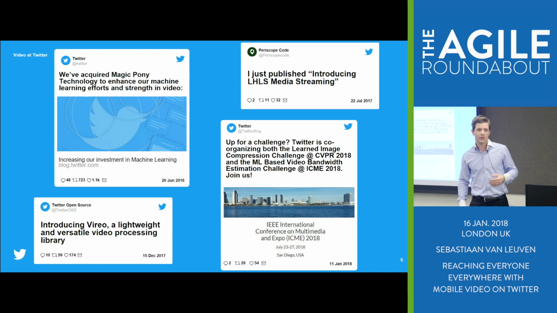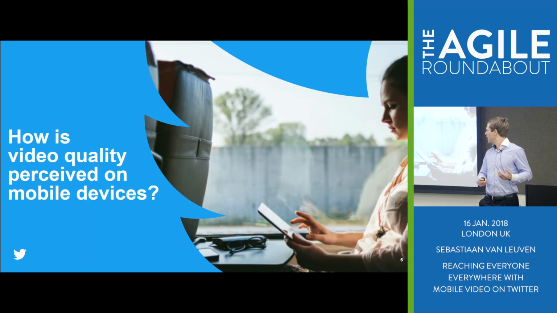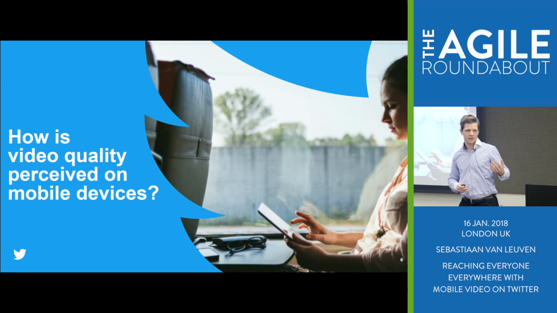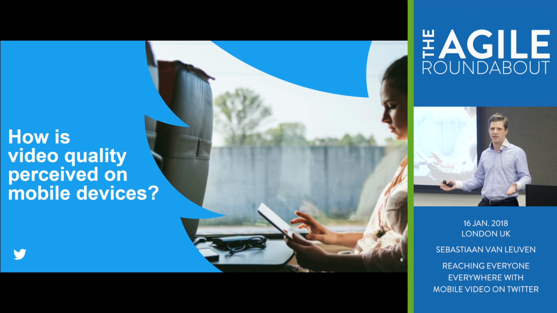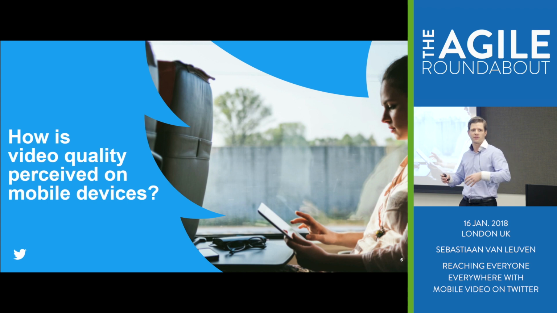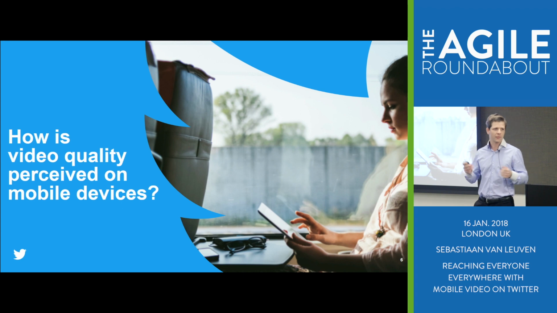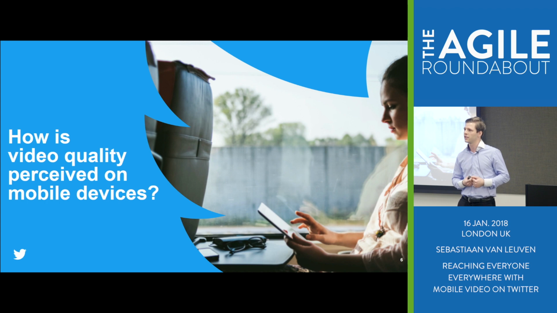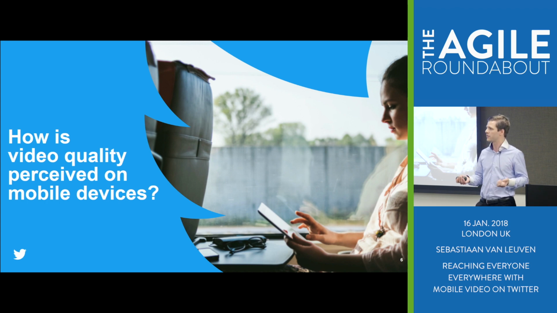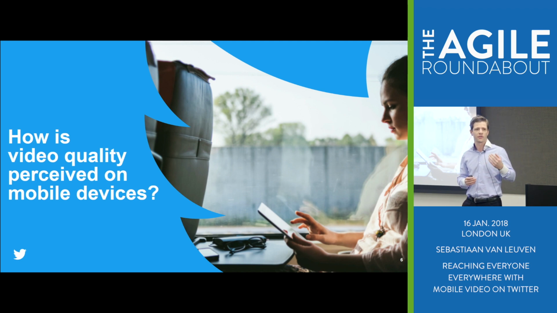And one very important way for us is to understand how our users are watching video, and generally our users are mobile device users. So this might be different for YouTube, this might be different for Amazon, this is probably different also for Sky, but our users are generally on mobile devices, and they're not always on corporate Wi-Fi networks where they get 10 megabits per second. They might be out in London, in the city center where they've got a crowded mobile network. They might be in remote areas where there's almost no coverage, and still we want to bring them video. So it's important for us that we can do so.